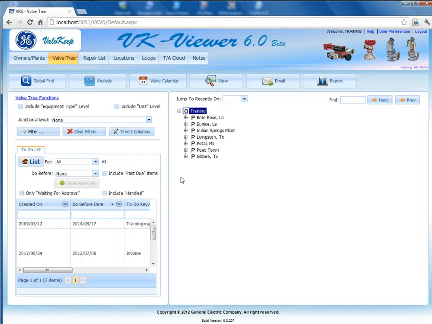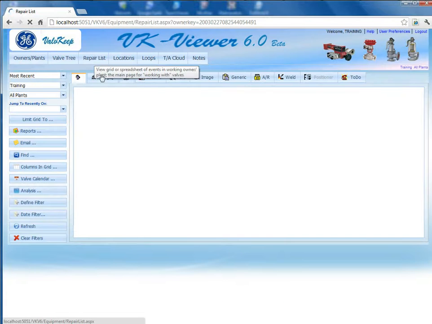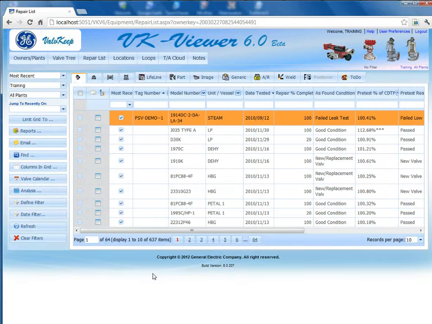Diving deeper into your data can be done in the repair list command. The repair list is essentially a spreadsheet defined by you showing any data points for any repairs you're interested in. Absolutely everything here is configurable by you, and you control what you're looking at, what you're researching, what you're doing your analysis on, everything. The one thing we're going to show here, because most of this is detailed in other demonstrations, is how easily you can interact with your repair facility.